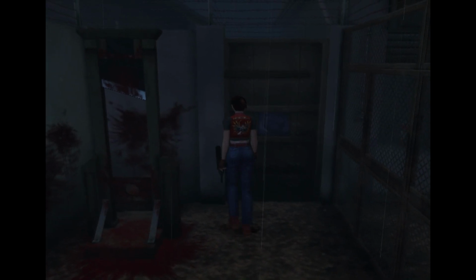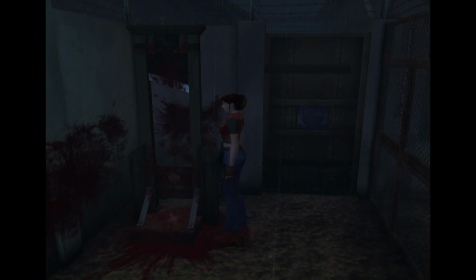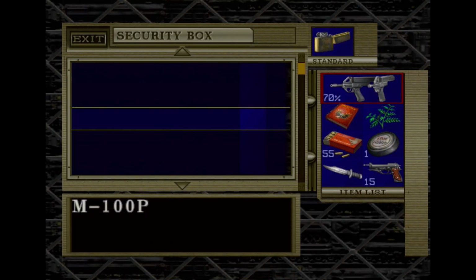Oh, this is the guillotine. I don't know. You can't take any more items. Silly gun taking up two spots in my inventory. Guess we can go put it in the box, I guess. Please deposit any metallic items you have in the security box. Yes, I will. Should I put in my big gun? I mean, my pistol and my ammo take up two spots, basically, don't they?